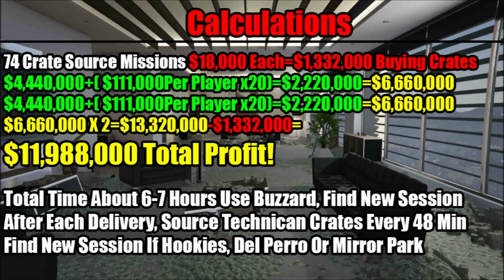Use the Buzzard after you leave the office each time. Find new session after you deliver the crates each time. Find new session, spawn in your office, go to second warehouse, source 3 crates. Remember, every 48 minutes, you source with the technician for 7,500 crates. And after 48 minutes, you source with them again, and you find a new session if you have the Hookies, Del Perro, or the Mirror Park mission.